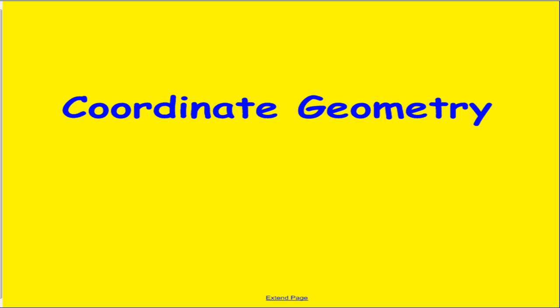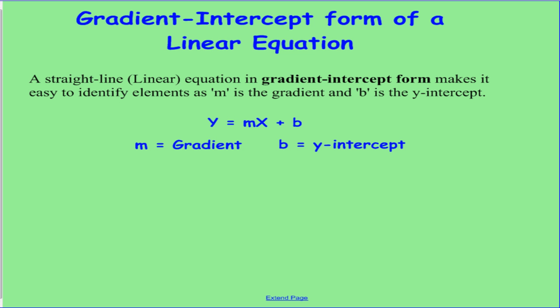Now when we talk about forms and the different ways they can be presented, we're not talking about anything daunting or something new. We're just simply looking at the different ways in which we can write an equation, in our case linear equations or straight line equations, and the kinds of information they can show us. So with a gradient-intercept form, it is nothing new. It is something that you would be very familiar with looking at already. But what we're going to do is delve a little deeper into the actual meaning of the numbers in certain places. So let's have a look at the gradient-intercept form of a linear equation.